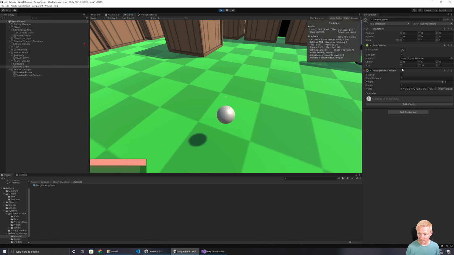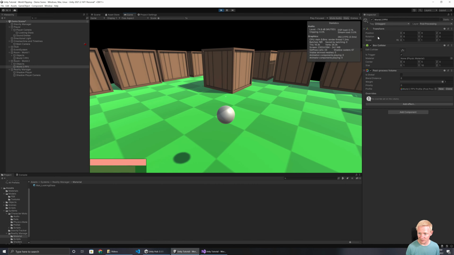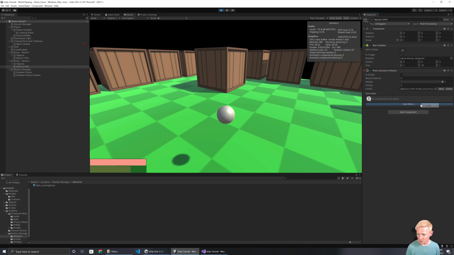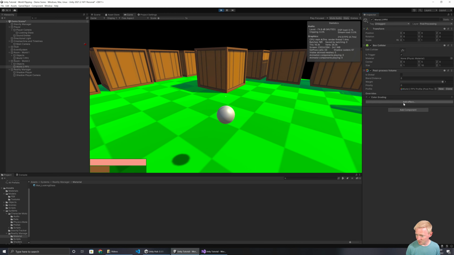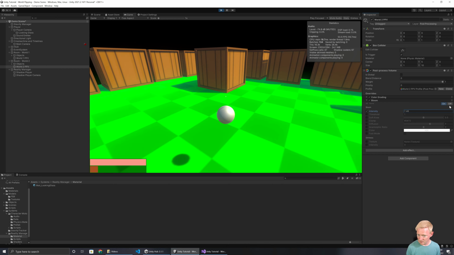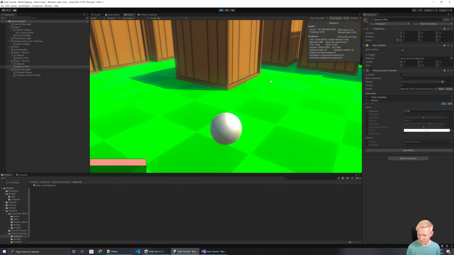Let's add in a color grading on this one as well, but I'm going to ramp up the saturation. This one's really bright, and I could also add in bloom if I wanted, to make it really bright looking.